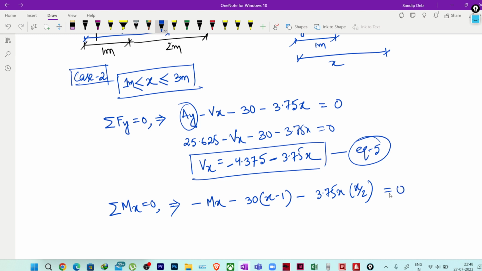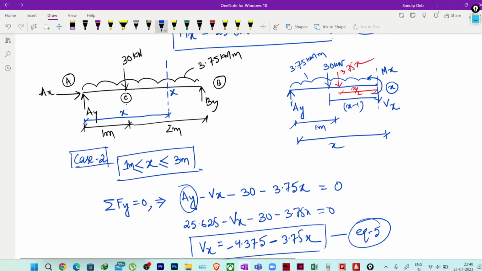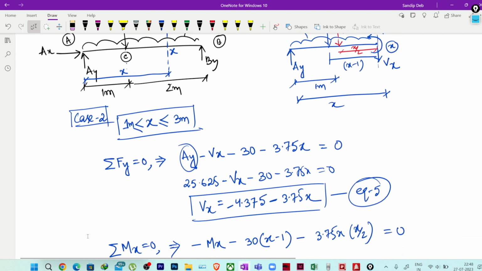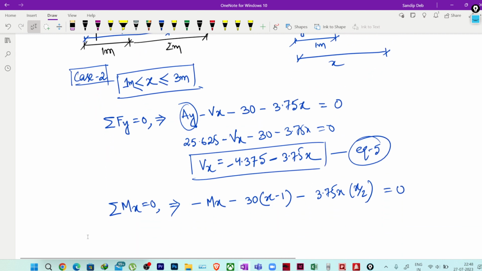Now, one more thing I think I have missed. If you see, one more component is there, this AY. It is also acting as a clockwise moment at Mx, so it will be AY into x. So plus AY into x equal to 0. Correct?